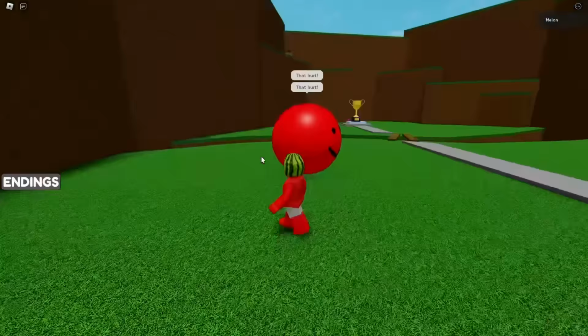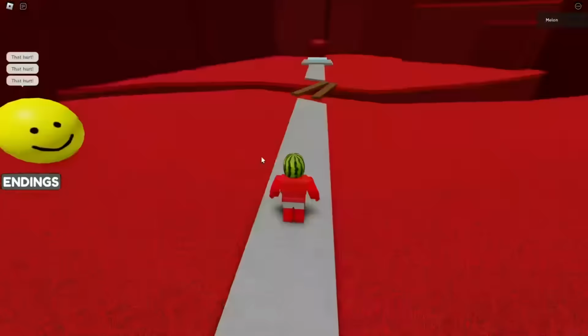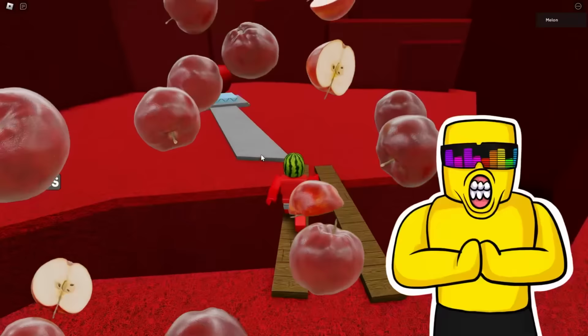Oh, wait, he's red. He's red? Can we go to a red world? No way. There are layers, Sonny. We can get an apple! Grab the apple for Amanda.